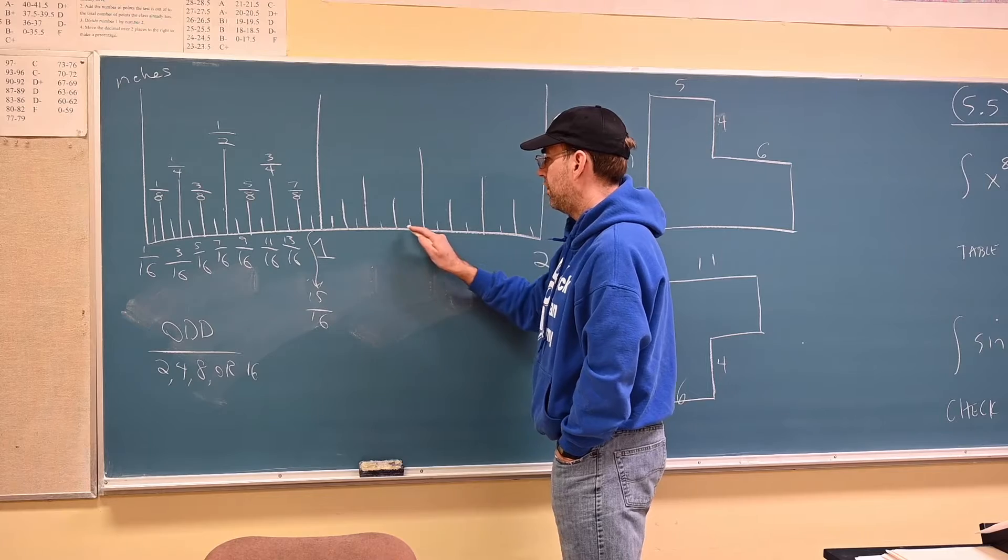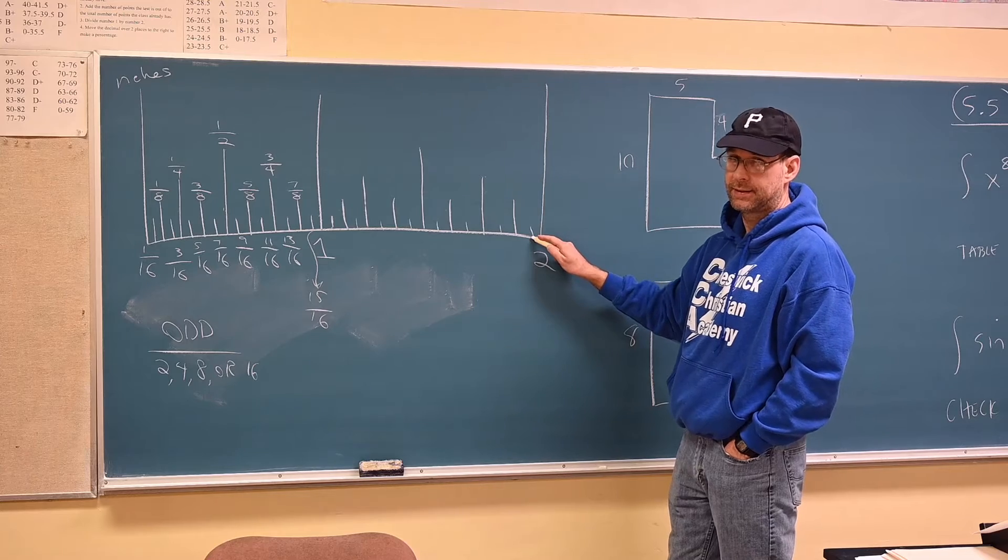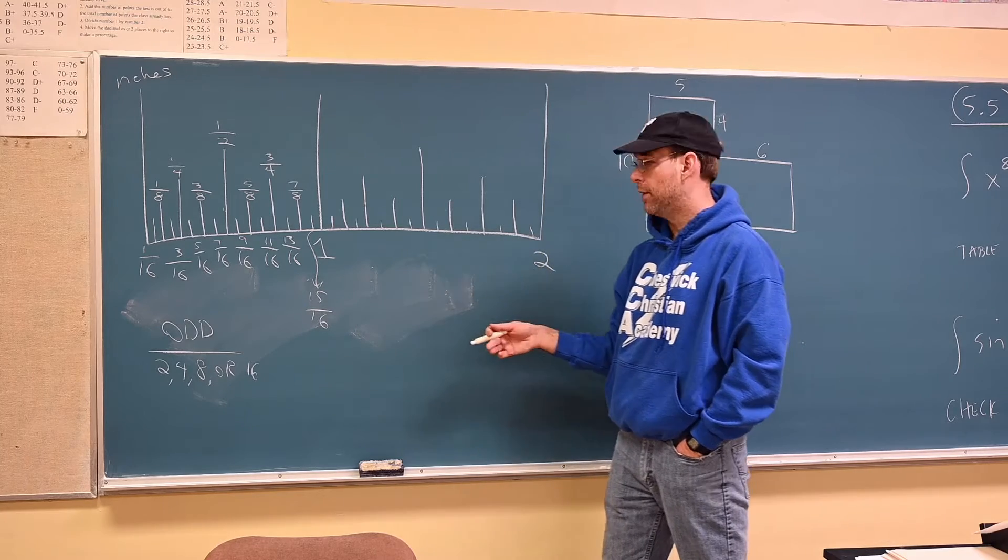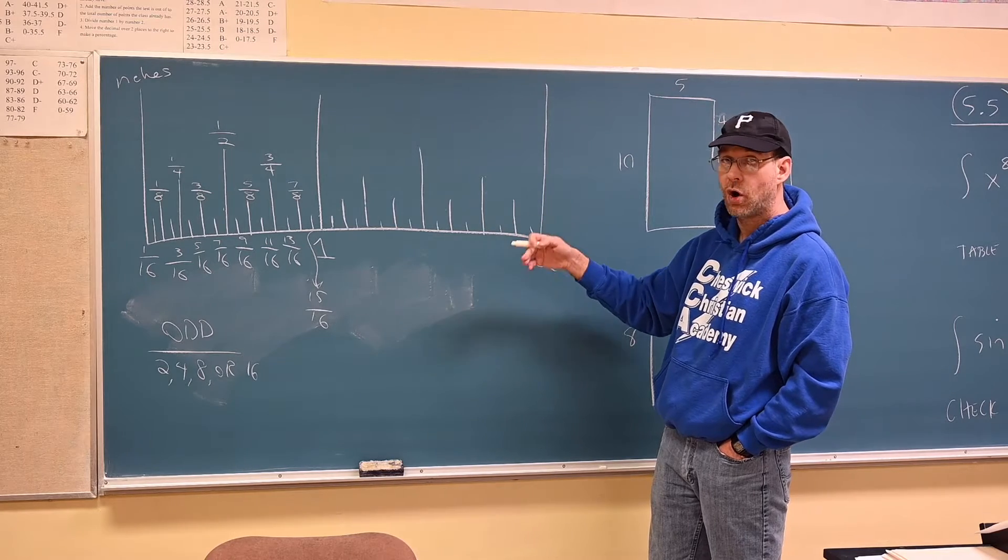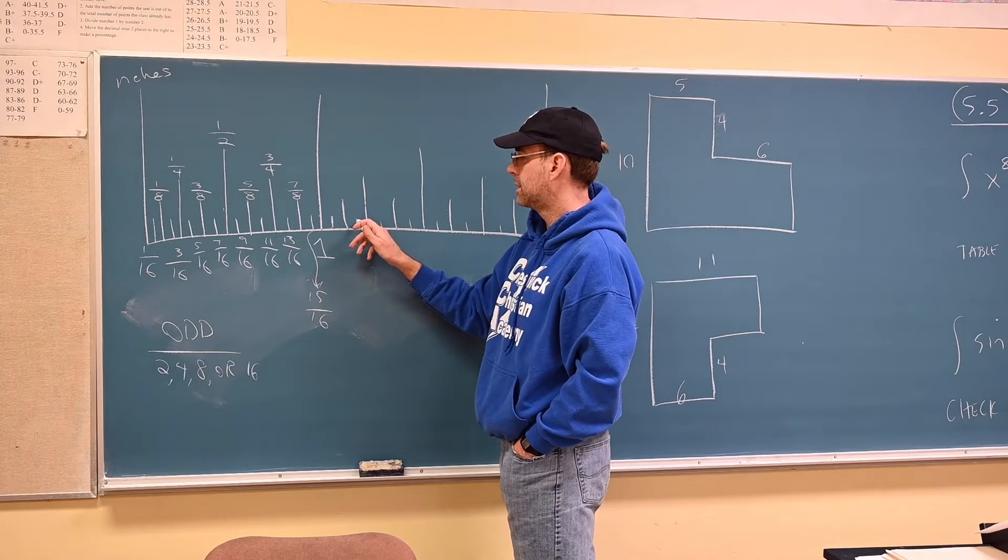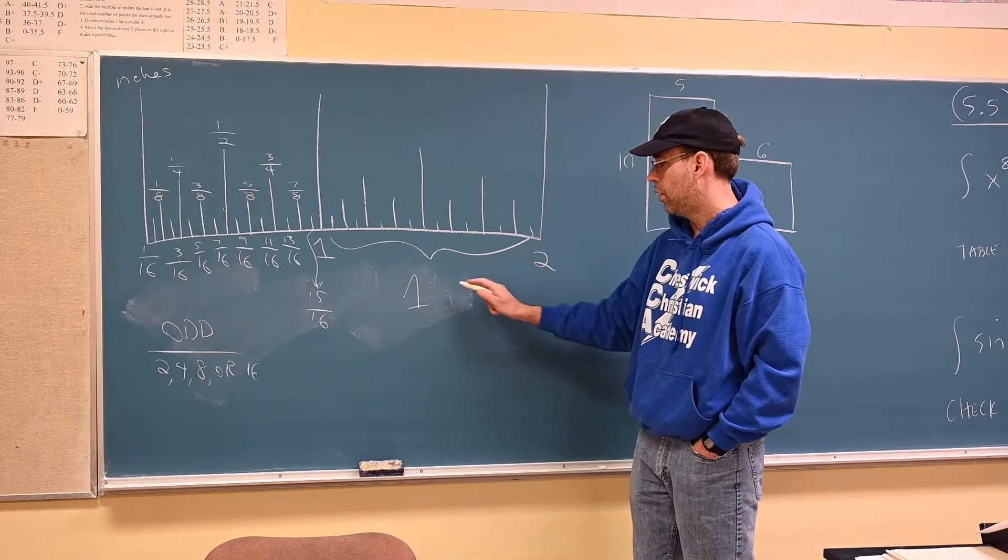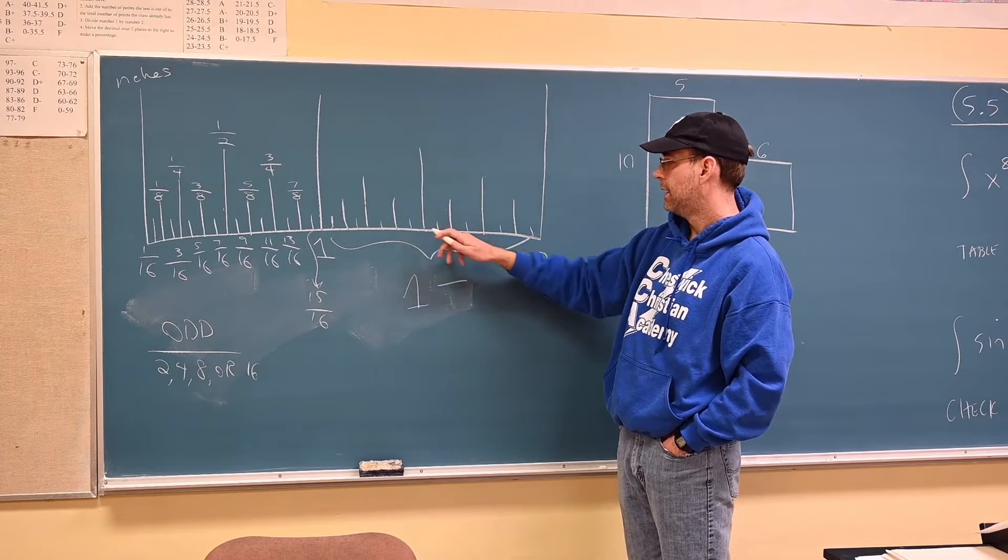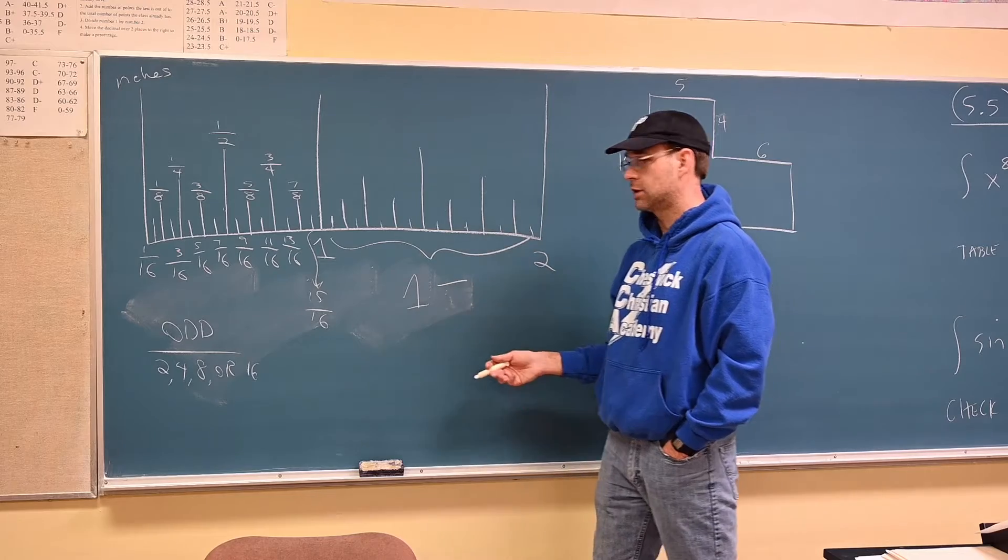Then these baby babies are all sixteenths. If I wanted to count down, the biggest we could go is fifteen sixteenths. So this would be one and fifteen sixteenths. Make sure when you're past the one line, you get the one remembered in your answer. If we counted down from fifteen, there'd be thirteen sixteenths because we're only using odds, eleven sixteenths, nine sixteenths, seven sixteenths, five sixteenths, three sixteenths, one sixteenths. But when we would do all of those answers, any answer in this whole part of the world would be one and then the fractions that I was just saying. This is one and seven sixteenths, or one and eleven sixteenths, or one and three sixteenths. That's just the way those go.